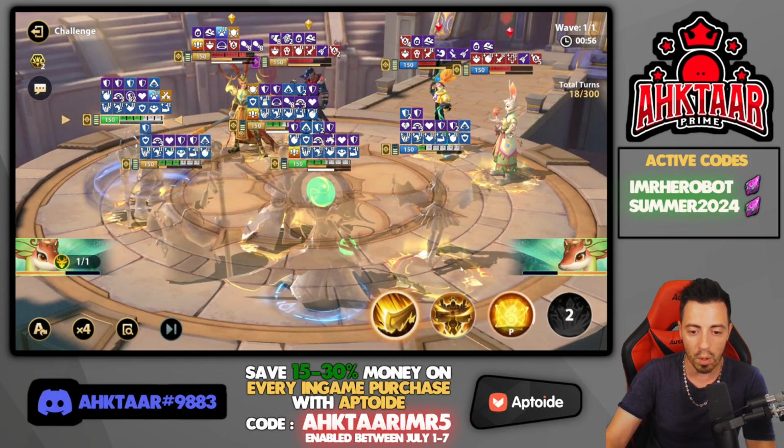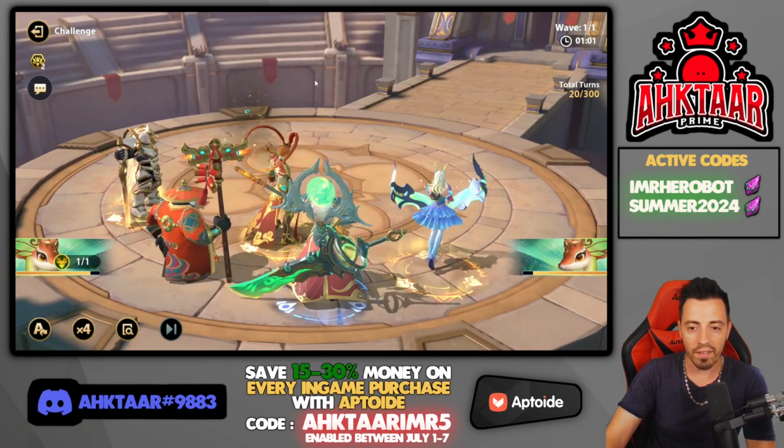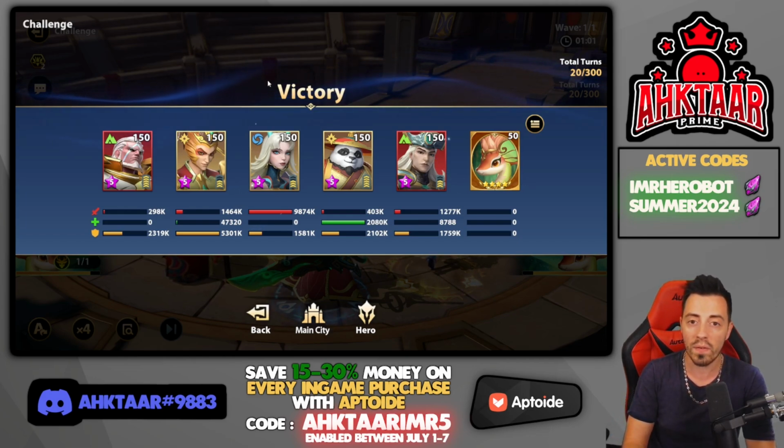Basic attack with Pauline. Shield. Look at that. And they are already dead. And the horrified cancelled popper. That was perfect. So that's a really nice hero for PvP too.